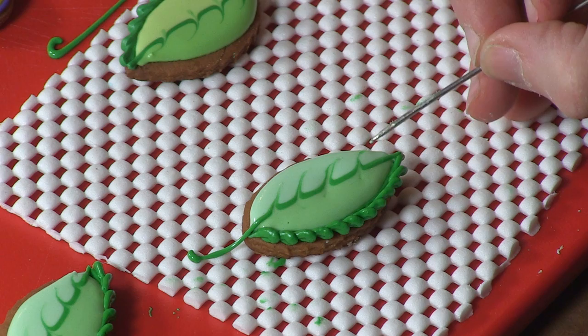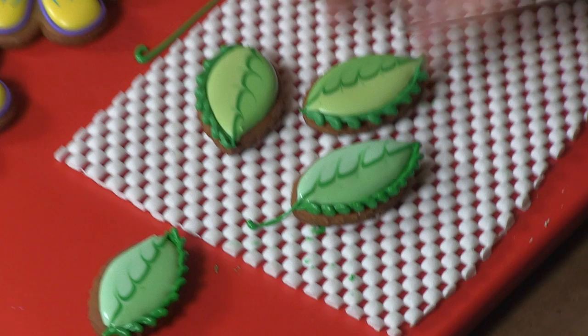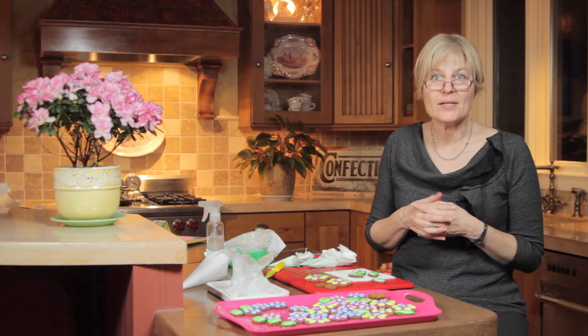So that's a basic marbled leaf and a marbled daisy. In my spring Easter basket video, I show some tips for how you can mount them on sticks and actually get them in baskets and arrange them in various ways. So you might want to check that out.